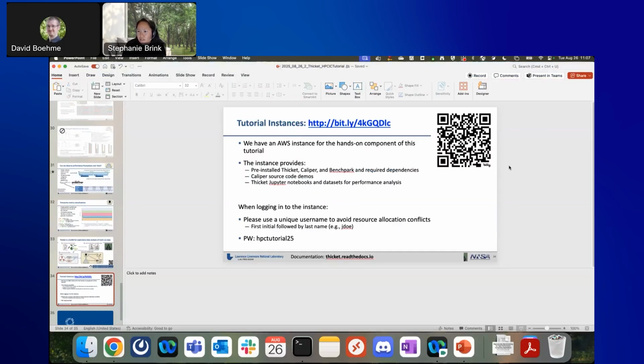Let's see. NVIDIA has Insight and Intel has Advisor. Do Caliper and Thicket depend on hardware? So Caliper, when you build Caliper, it is hardware particular, and you can also customize it to turn on PAPI, support for MPI, GPUs. And so your Caliper install should really be specific to the machine that you're running on and what you want to be collecting. Thicket is all based in Python, and so Thicket is more independent of where you're running it. We have more success running it on x86 systems as opposed to when we had our Power9 systems. But if Python is supported on your particular hardware, then Thicket will run as well.